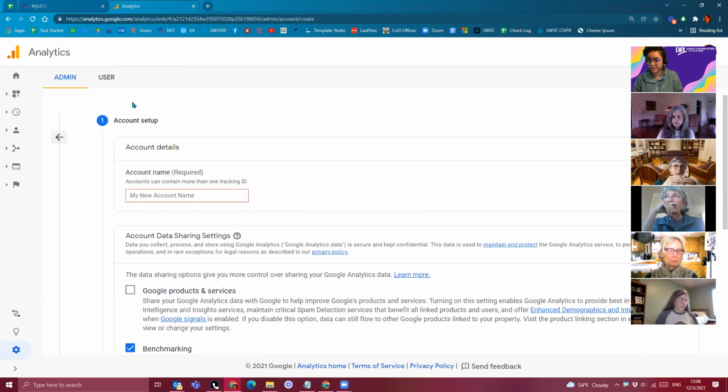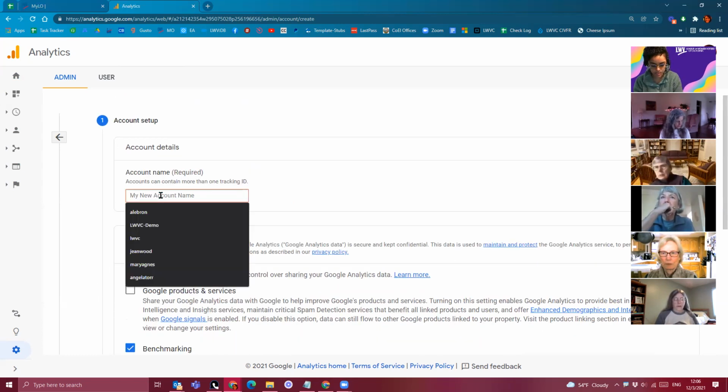If you are tracking different websites or apps for site traffic, then the account name, you might call it advocacy or whatever the different kind of category or area is associated to what the properties are that you're following or tracking.